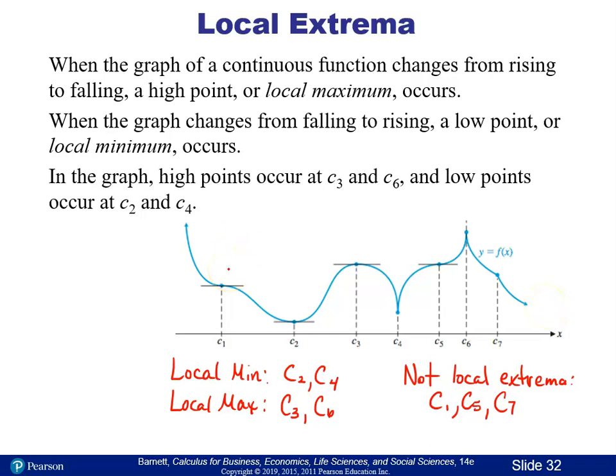Okay, so as far as interpreting it in terms of our derivative, because this is a decreasing function, it would be a negative first derivative. This one would be a negative first derivative. Now here we're rising, so it would be a positive first derivative. Falling again, so negative. Rising would be positive, so positive, negative, and negative. So you only get these local maximums and minimums when you see that sign changing. When it goes from negative to positive, it's a local minimum. When it goes from positive to negative, it's a local maximum.